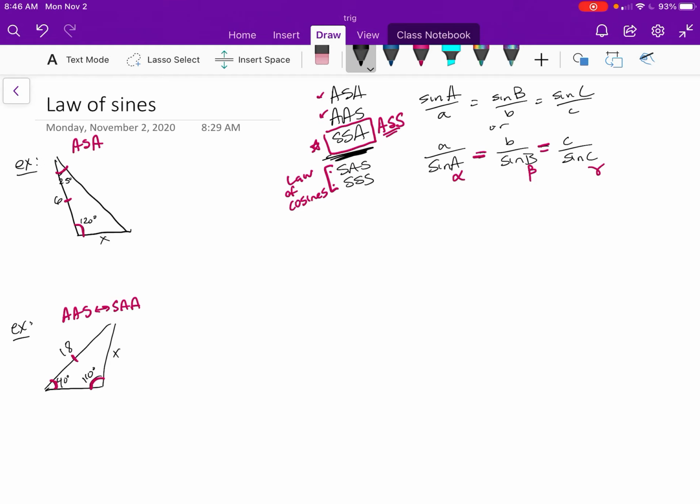Let's go ahead and draw first off where this comes from, and then we'll see how the formula is used. So if I have any triangle, not necessarily a right triangle, just any triangle. I'm going to purposely try to draw a non-right triangle here. I would say that looks slightly bigger than 90 right here. We can label these angles A or alpha, B or beta, and then capital C or gamma, whichever variable you want to use.